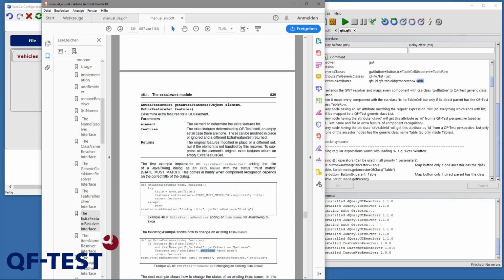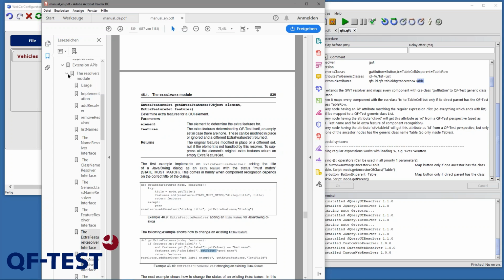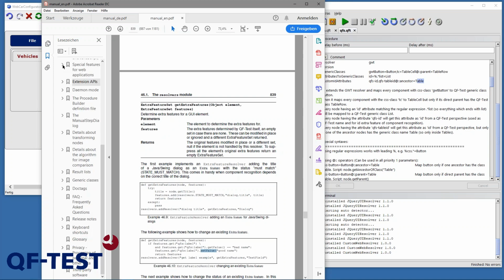So you first get the feature with that name, and then you set its value to something else. So it's easiest to copy the examples and adapt them. So that's where you find information about resolvers. That's in the extension APIs.